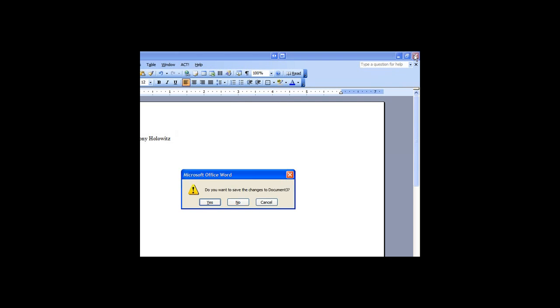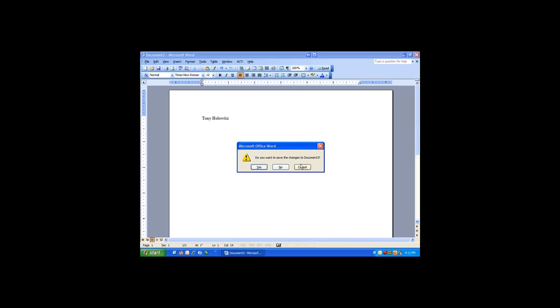Well, what's going to happen is we're going to get a warning that says, hey, wait a minute, do you want to save the changes you made to document 3? Now, when we look at this document, the only thing we've put in here is our name. So when we have this document, Word is not going to let us leave this until we make a decision what to do with it. If we say yes, we want to save the changes, we'll be prompted to give this document a name. This can honestly, in my opinion, be a little confusing because sometimes you'll think, wait a minute, I didn't make any changes to a document, or you're not sure what you did. If you're at all confused, I always recommend click Cancel and just stop and think about what you've done.